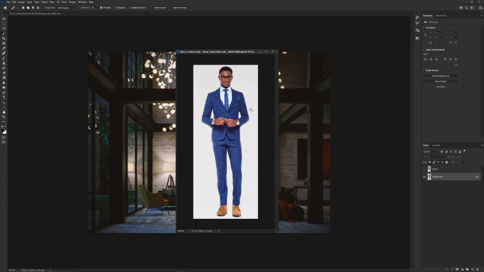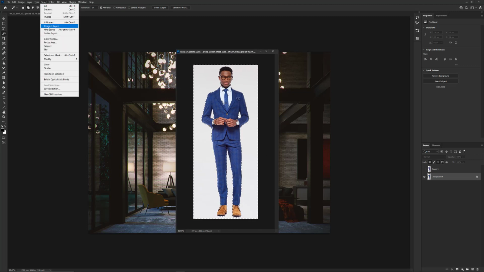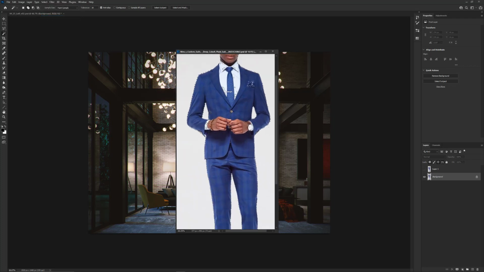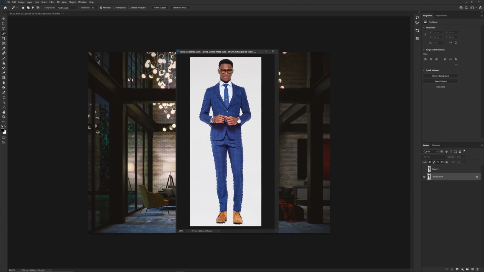So that's our selection. Now I'm going to invert our selection so that we're just grabbing the guy here. And so, there you go. But now it's hard to tell exactly what's going on here. And I feel like if I were to cut him out, which we do by hitting Command J, Control J, right?